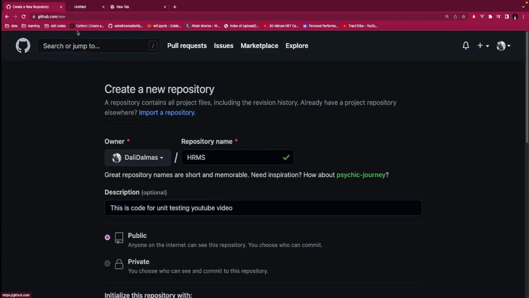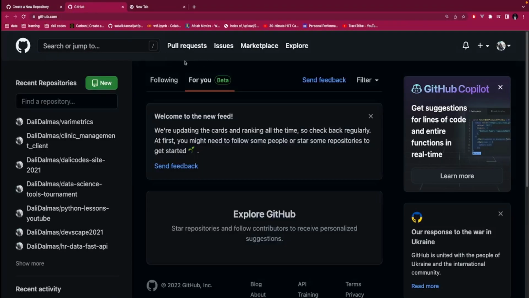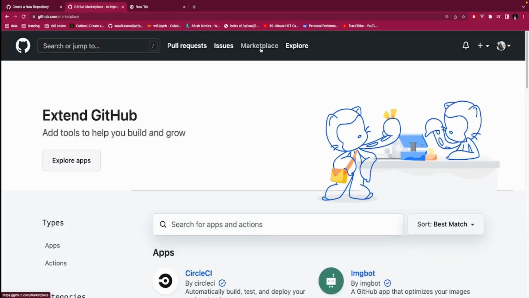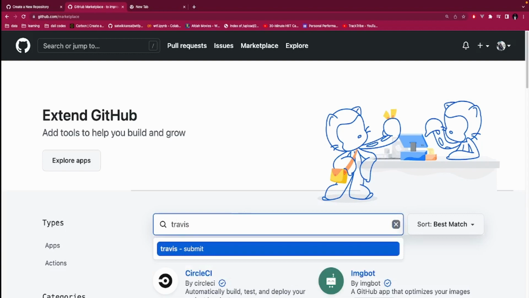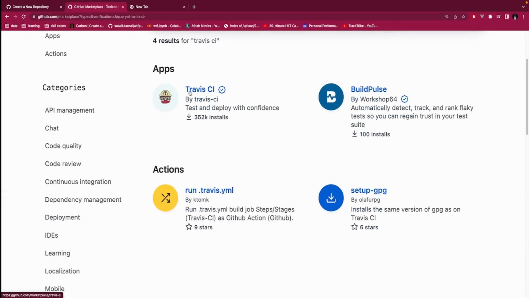Let me open GitHub in a new window, then you can go to the marketplace. From there, in the marketplace, you search for Travis CI. So Travis CI, you can click on it.